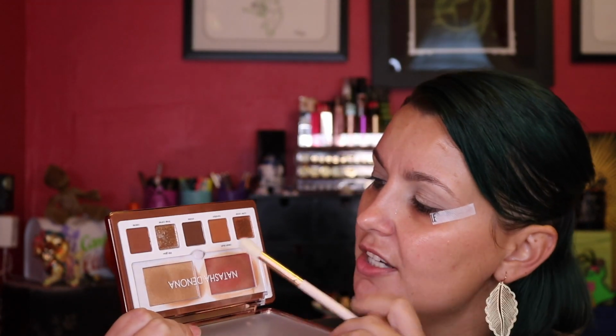So I'm gonna grab, this is a ColourPop E15, which is just a big blending brush, and we're gonna start off and go into the Transition shade. Now, I will say this one thing that does annoy me is where this little thing is to grab it to lift it. I have accidentally dug my nail into that already. So we're gonna start off with the Transition shade.